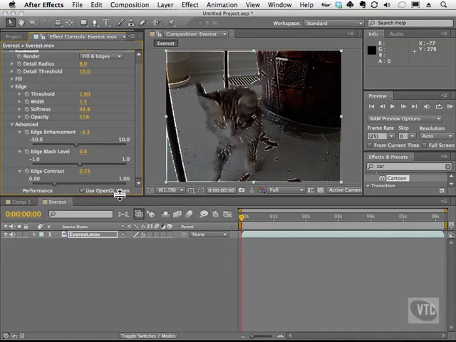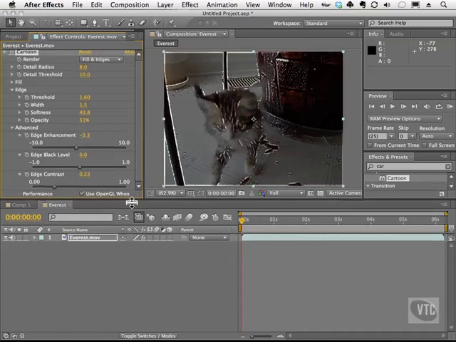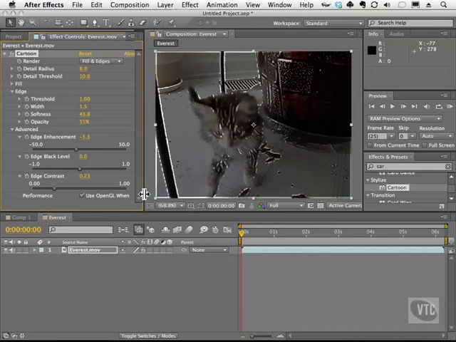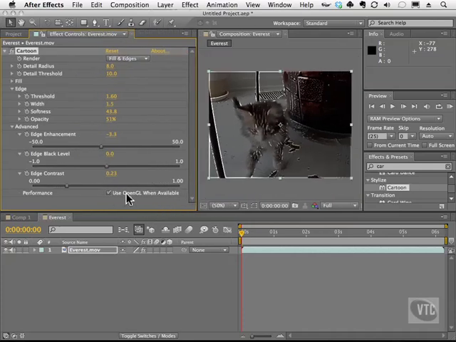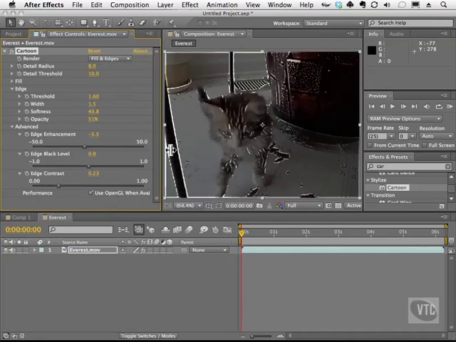You can also use OpenGL if you can support it with your video card. So let me go ahead and move this open. So if you have it on your system, you can select this. And fortunately, I do have OpenGL, which gives you the ability to see things in your viewport. Whereas if you don't have the performance capability, you'll still be able to work on the effect, but you simply won't be using the OpenGL. So that is how we can apply the sliders here to really fine-tune the cartoon effect.